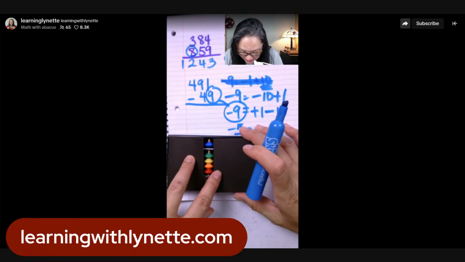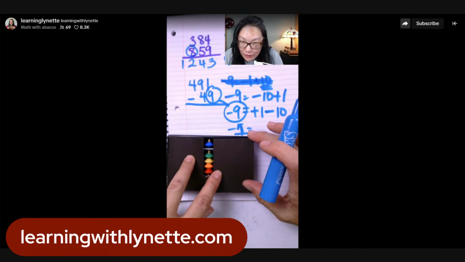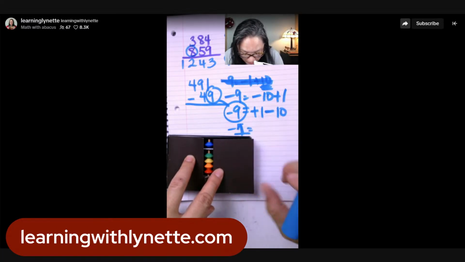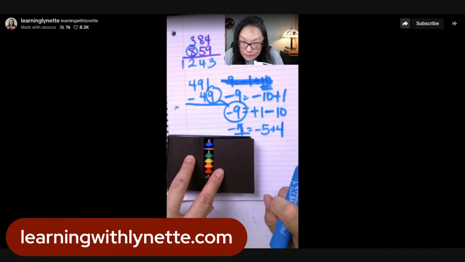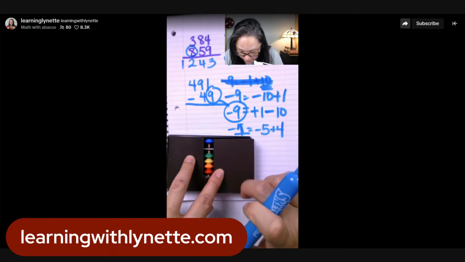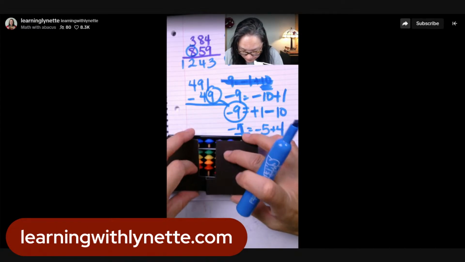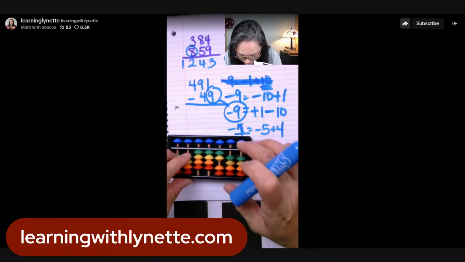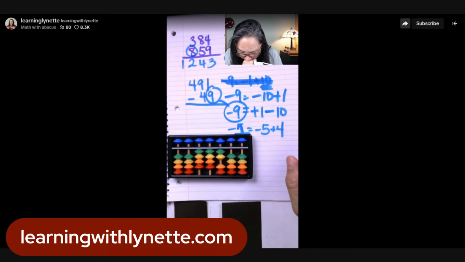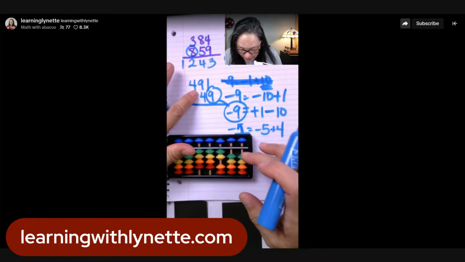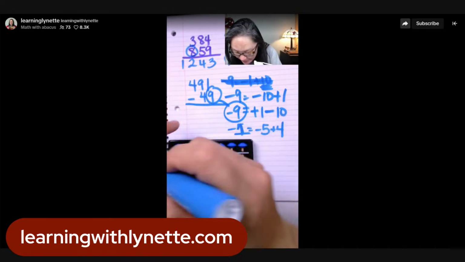So minus the 1 is what? Minus the 5 plus the 4. Minus the 5 plus the 4. So what is our final answer? Yeah. Does that make sense? What did we just do? We took away the 9, but this right here became a two-step equation, but it's still similar.